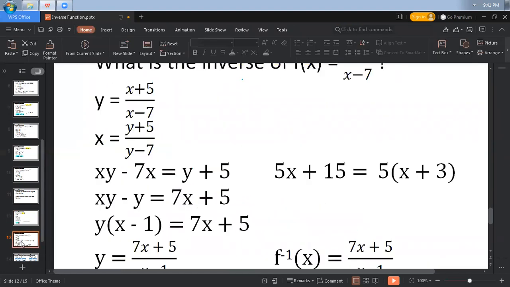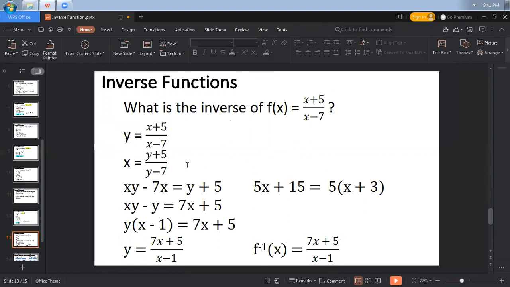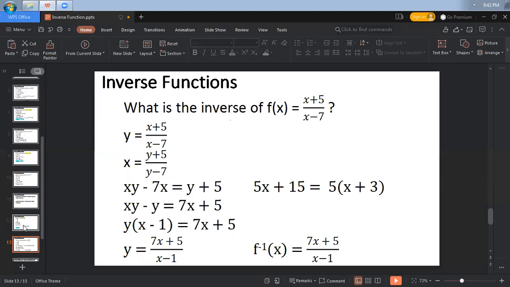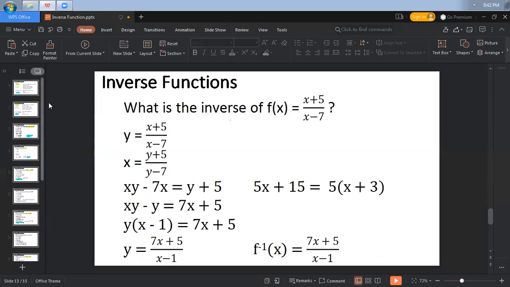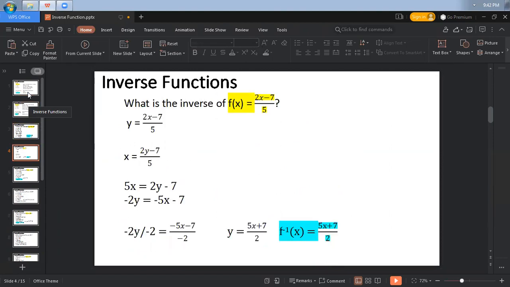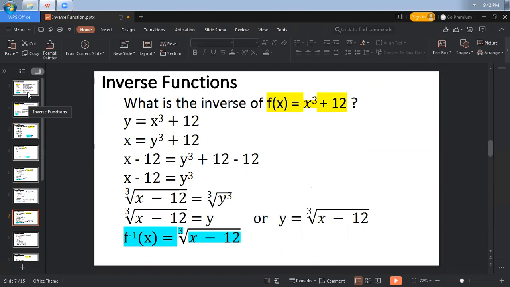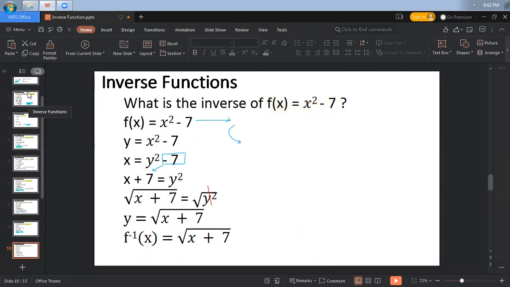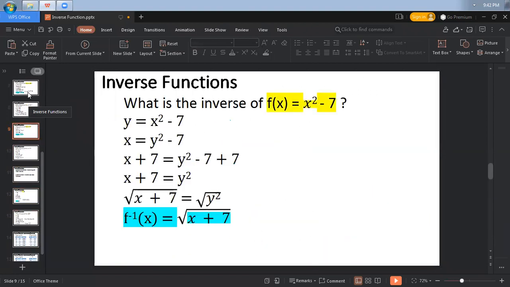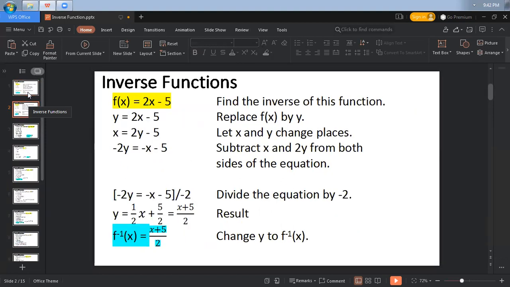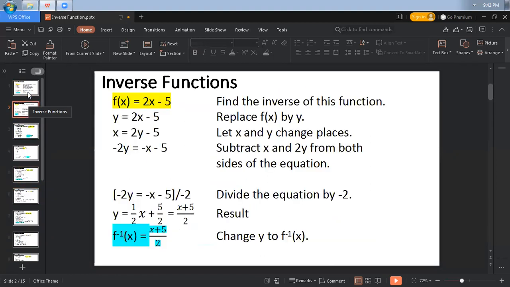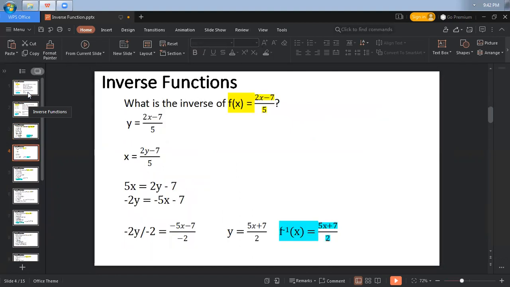Alright. Meron pa yata tayong example dito. Actually, ito rin pala yung kanina. Okay. Alright. So, yan ang mga examples natin sa inverse function. Okay. So, yung mga example natin kanina, meron tayong about sa linear functions, yung inverse niya, inverse ng square root function, inverse ng cubic function, inverse ng quadratic function, and inverse ng rational function. Alright. So, yung para dun sa mga iba, you can just apply yung mga techniques na ginagamit natin para lang makalabas yung y sa loob ng radicals or para mawala yung exponent ng y. So, we can use square root, cube root, raise both sides by 2, or raise both sides by 3.